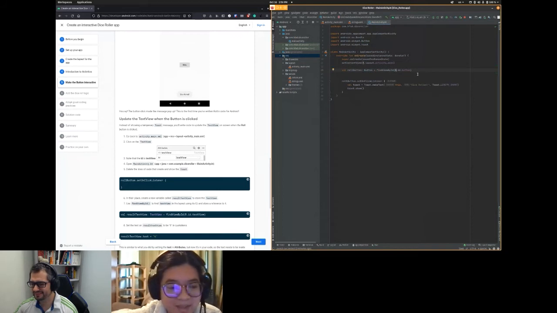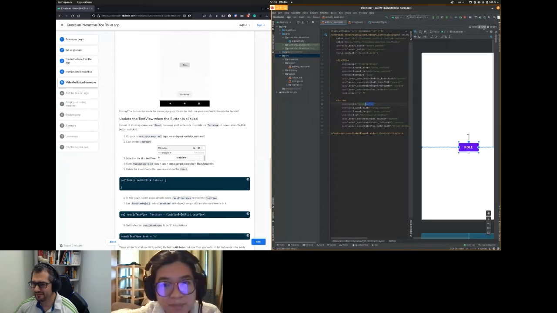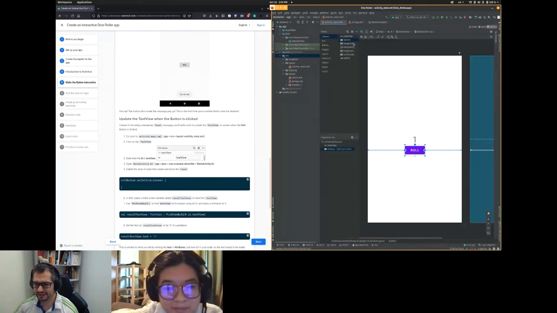I was just going to say, is it because the button is a specialized class? It's because findViewById will get us any widgets that are inside R.id, and that can be a text view, an image view, a scroll view, a button. It can be anything that is inside any of these.